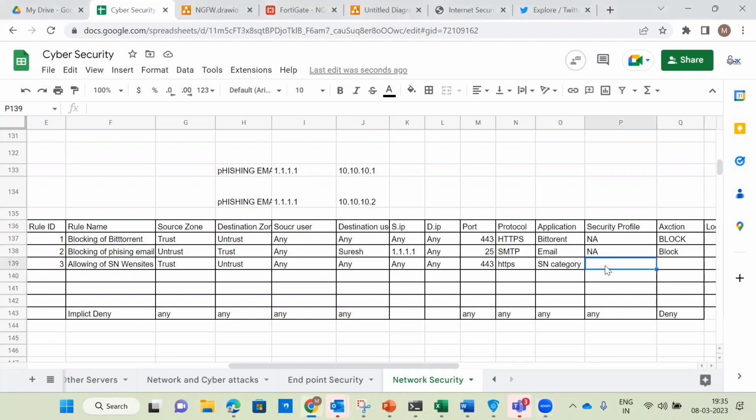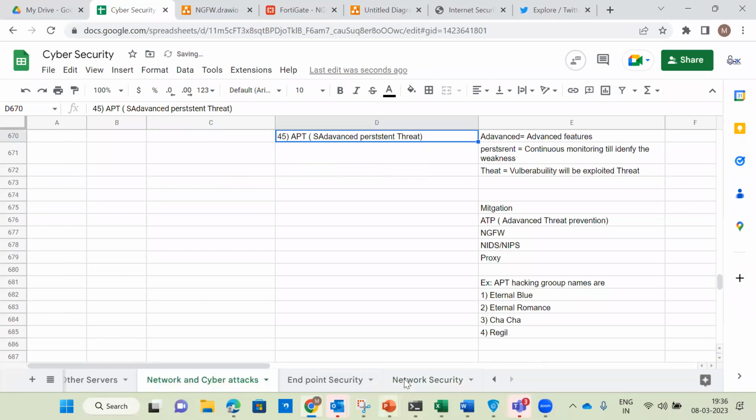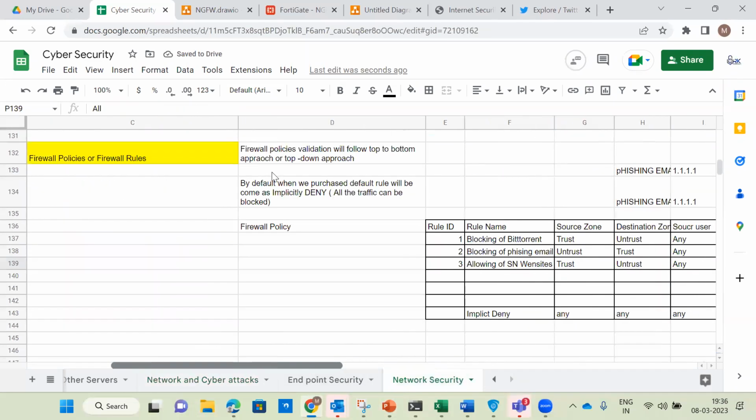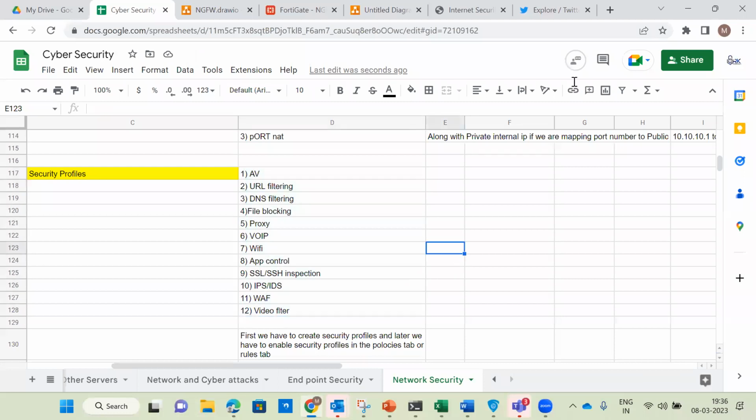Security profile. All policies. So security profiles, whether we have to enable or not. Enable, sir. Yes, all the policies we have to enable. So malware will come maybe, the OWASP top 10 category of attacks will come. Maybe phishing email will come, maybe it will not. Spoofing is possible, tampering is possible, flooding is possible. Everything, it is better to enable all. So what security profiles are we configuring? It's better to enable all of these.